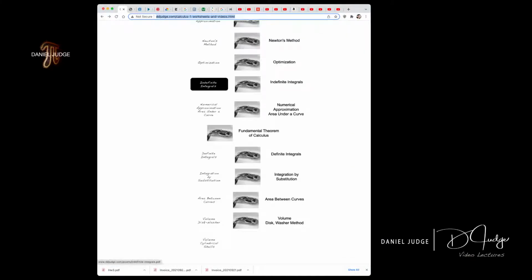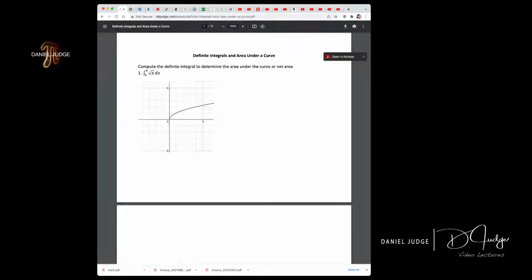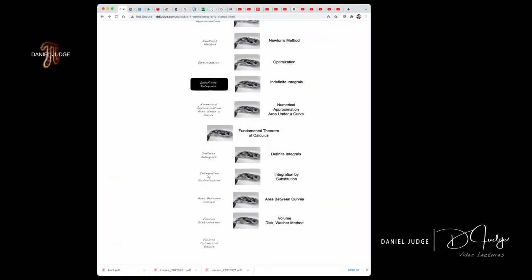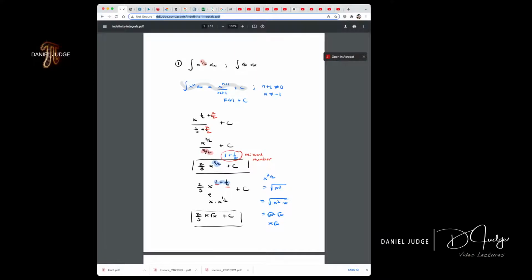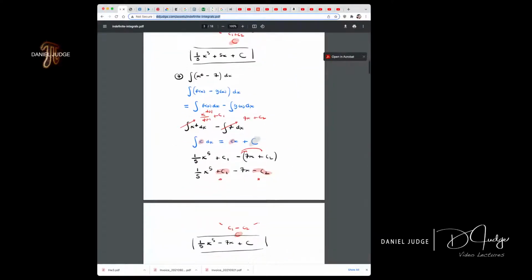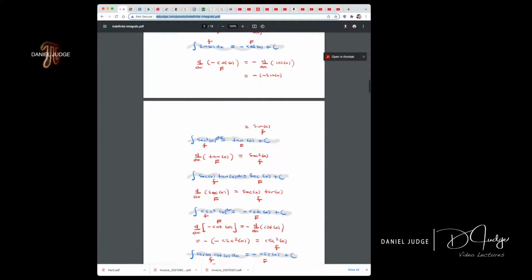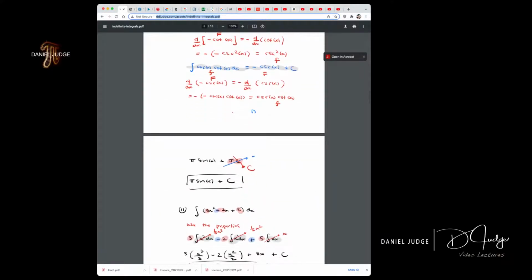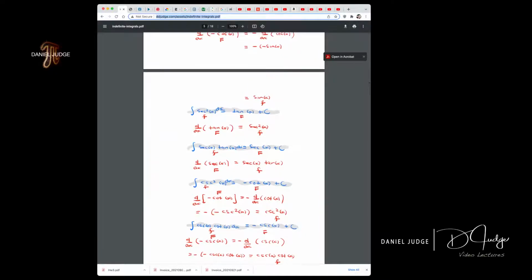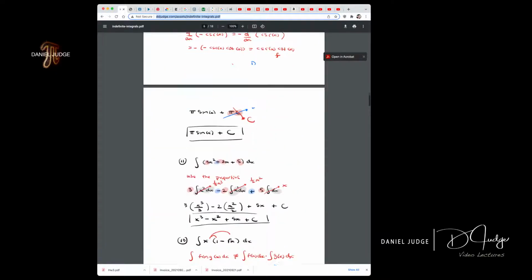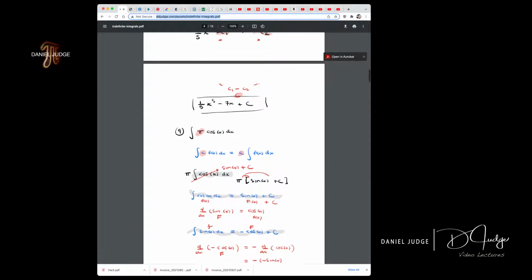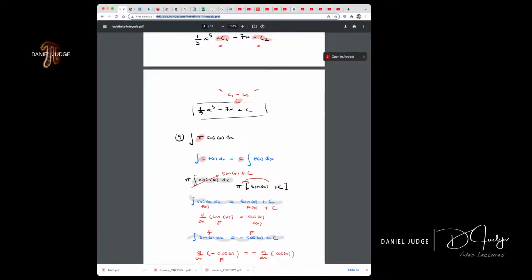Go back. Indefinite integrals. All right. So I'll put down some properties here for you guys today and start working with some more integrals so we can get good to go on this. Some of these properties. So here's the things we want to work on today. All right, let's go to the iPad.